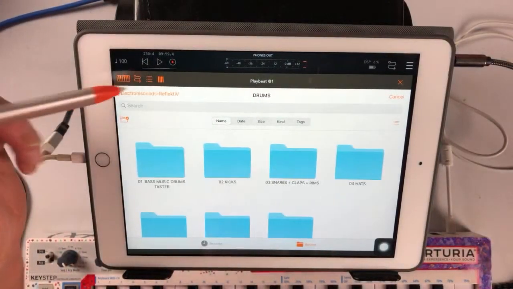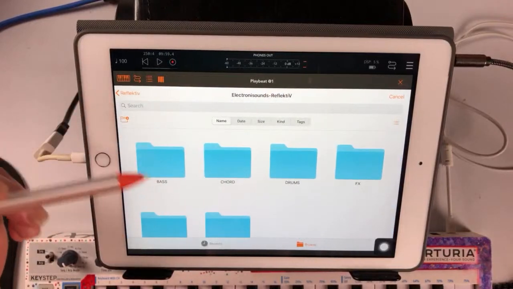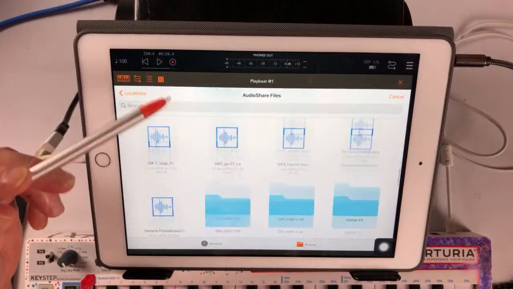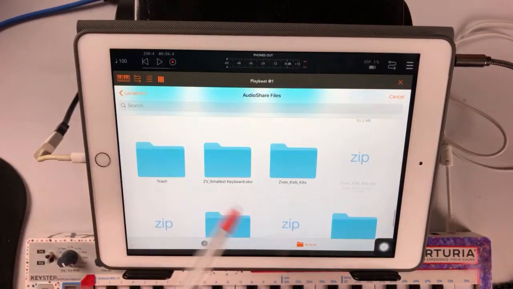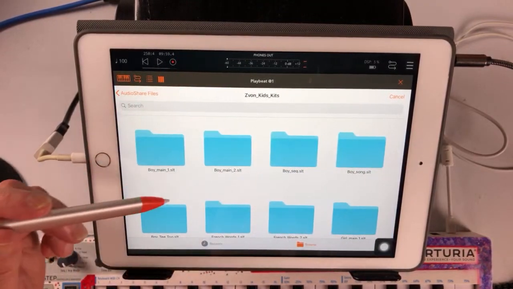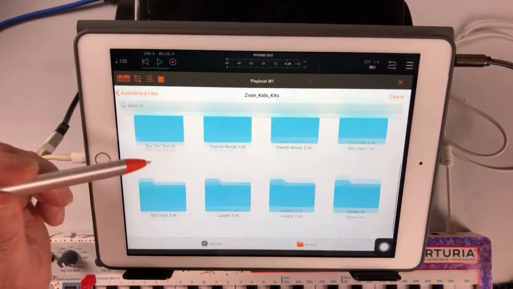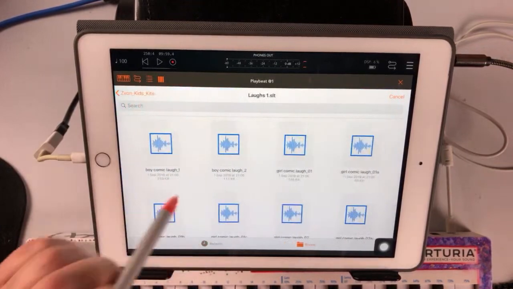Let's import something funny. Let's go down to some kids kits, right? Kids kits from Zvon. And let's go with some laughs.